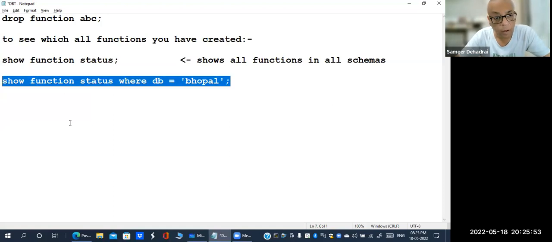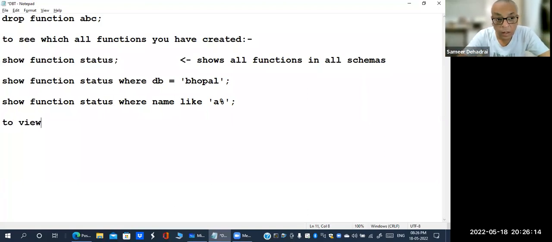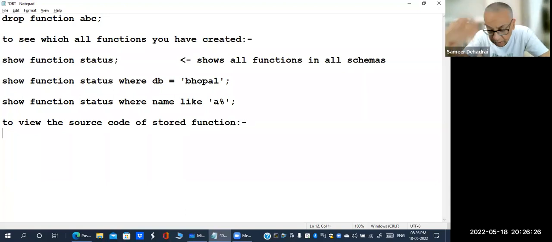In fact, I could even say show function status where name like A percentage, which will show me all functions which start with the letter A. And if you want to view the source code of a stored function, students, even the source code of a stored function is there in system tables.